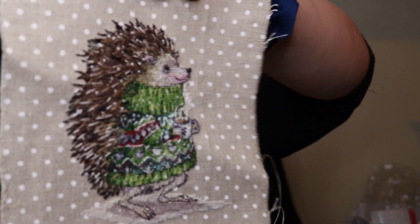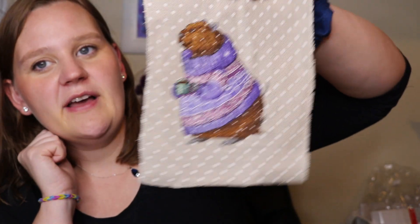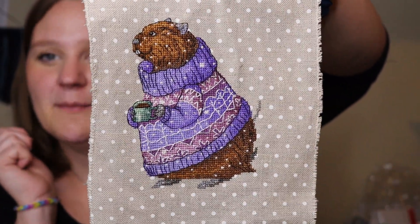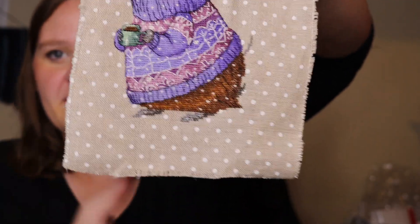With that in mind, I'm stitching a couple of the animals in sweaters from Mica Stitch Design on Etsy. Last December I stitched this little hedgehog — he has a lot of backstitching and I finished him. While I love the series, I had grown a little tired of all that backstitch. I came back to it by stitching the beaver — that's this lady here in a purple sweater. She's not complete yet — she has no tail — but I got to this point and decided to do the backstitching section and come back to finish when I feel like it. The bulk of it has been completed.